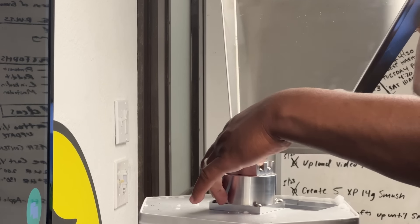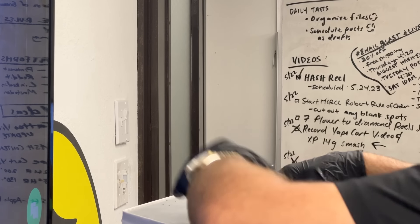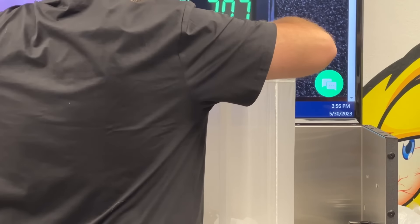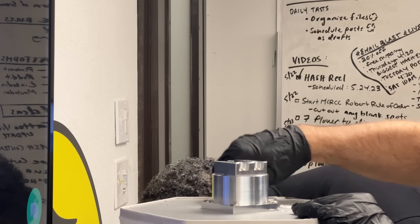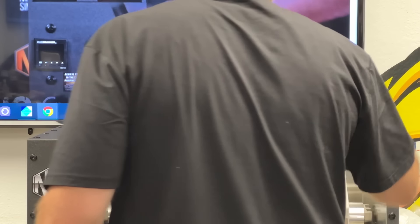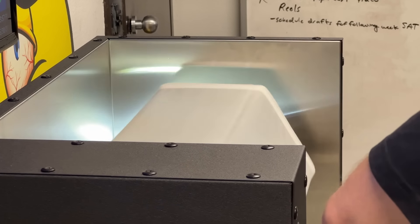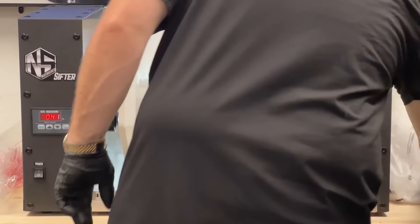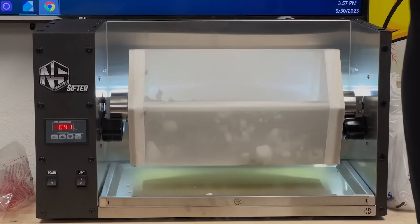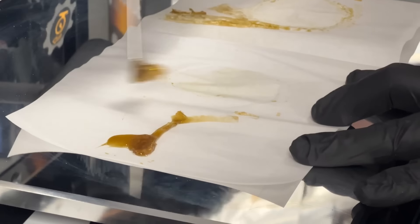If you guys haven't worked with dry ice, it will burn your ass. People use these sifters for all kinds of stuff. One of my favorite uses is with live material or pre-trimmed material. The first few minutes of this will be the best product. You can see the keef coming up there. We're going to stop this after about two or three minutes and collect what we have, then let it continue until the dry ice is mostly gone.